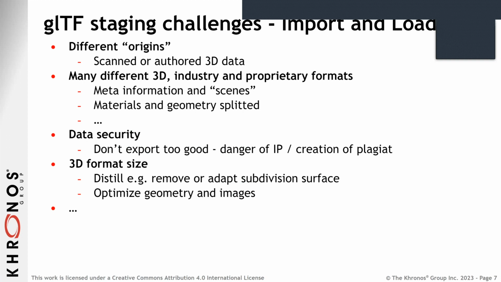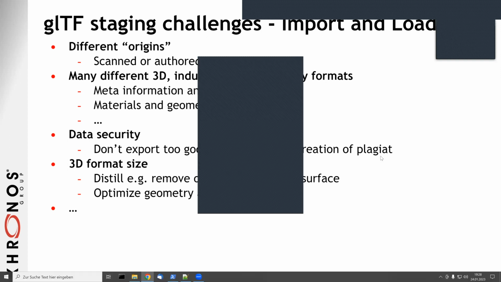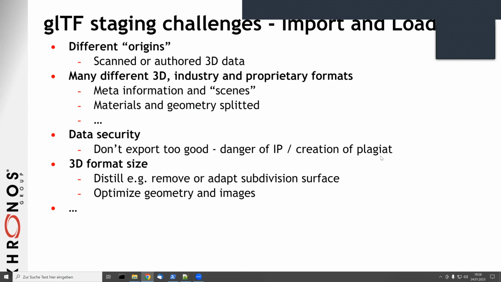So now I want to give the general problems and challenges that pop up. If you have a pipeline or have to do a similar topic, the main thing is you have different origins, and I think Max can give you more details on this. You have either, in my case, scanned data, which has a different structure of material, or authored 3D data. So you have a different challenge to apply materials afterwards and so on.